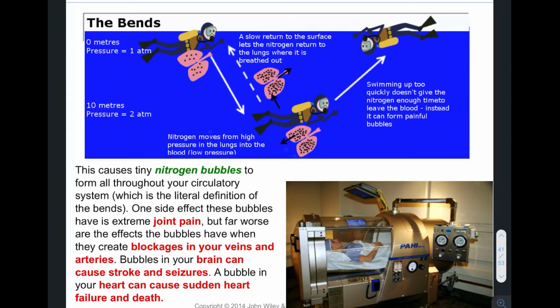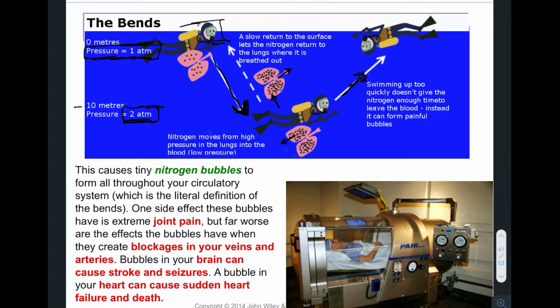A great example of this and how it can go wrong is known as the bends. It's called the bends because when a diver rises up too quickly from a column of water, the pain will be so excruciating that the diver will be hunched over, bent over in pain. At sea level, the pressure from the column of air is 1 atmosphere. When you dive into water, not only do you have the column of air on you, you also have the column of water. If you dive down 10 meters, it's about 2 atmospheres worth of pressure.